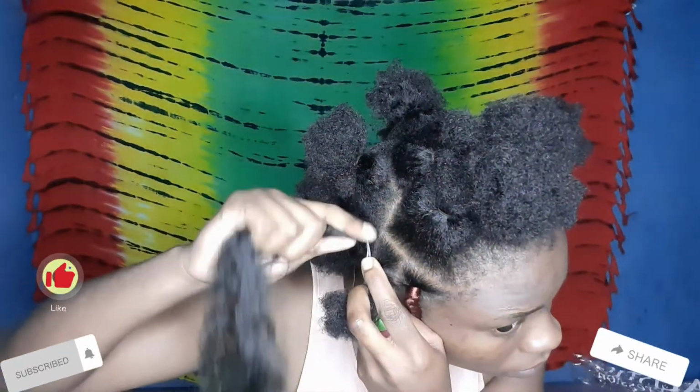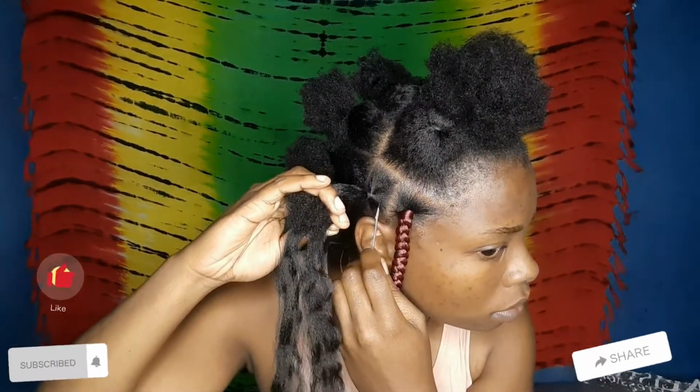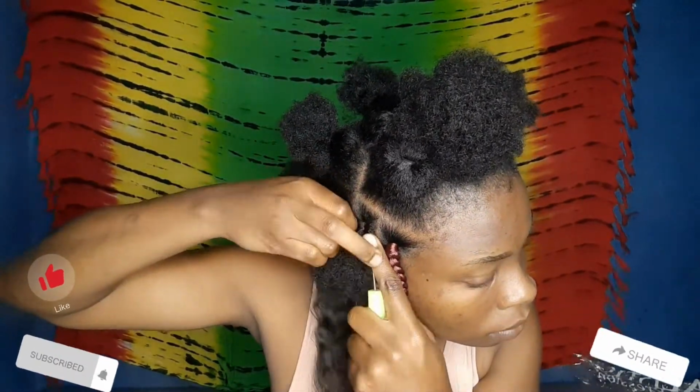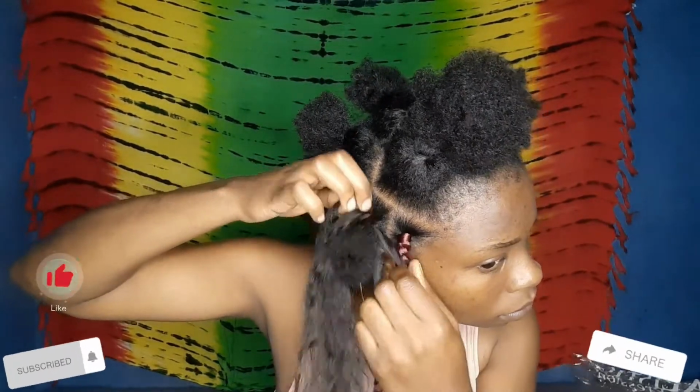So as you guys can see, I'm having a little problem adding the hair on the latch hook. So all I'm going to do is just twine the hair nice and have it nice and firm. Have all the hair in one area. So we're going to put the latch hook through again, and then we're going to simply add it on and pull it through. It's easy as that if you're having problems.